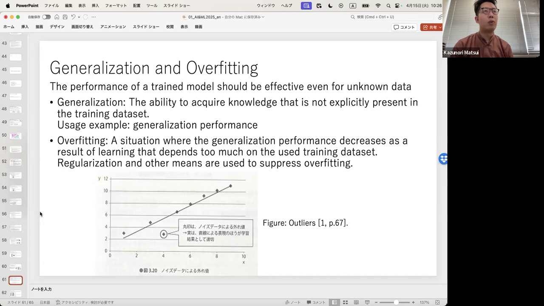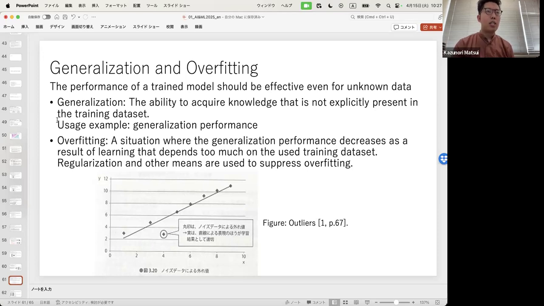In real-world problems, we don't encounter situations that exactly match our training data. We want the model to work well even with somewhat unfamiliar data. The ability to acquire knowledge that is not expressly present in the training dataset is called generalization.